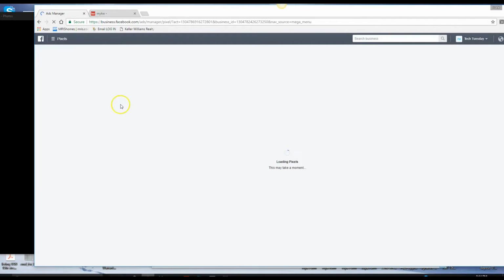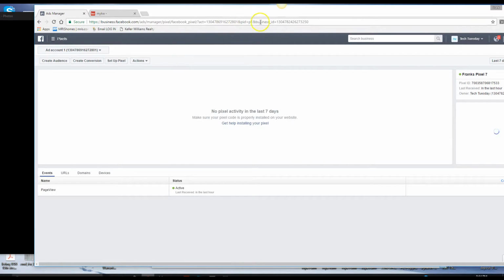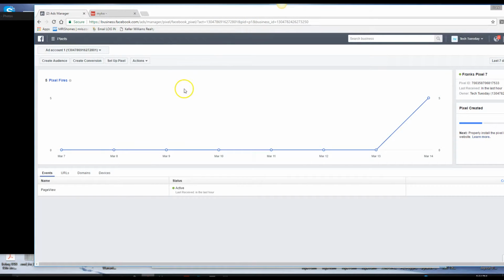Okay. If for some reason you cannot find this 3 little hamburger buns up here, just on the address bar at the top, type in facebook.com/ads/manager/pixel, and if you've already created your pixel, it'll bring you to this page.